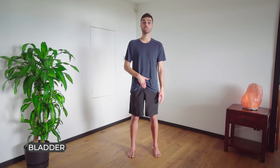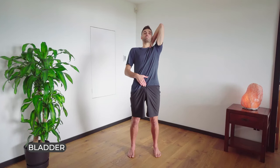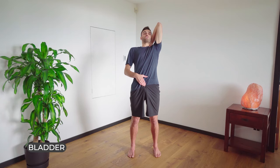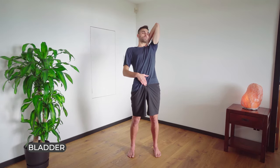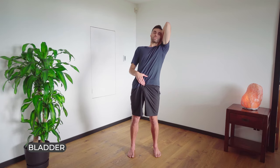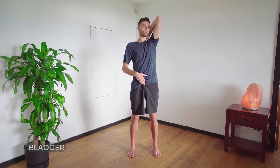We're going to do the bladder. With the right hand, find your pubic bone, which is sitting just above your sex organs, and we're going to push into it and pull up as hard as you can. With your left hand, put it on your left trap, wrapping from front to back. Close your eyes. We're going to slowly push our hips forwards as far as we can and breathe in through the mouth. One, two, three. Through the nose. One, two, three. Come back to center.